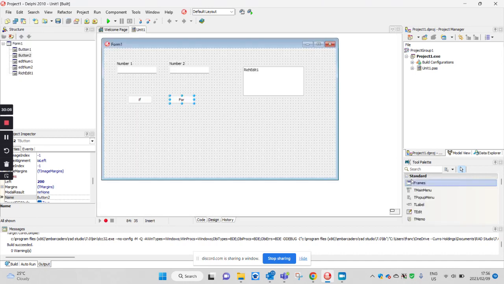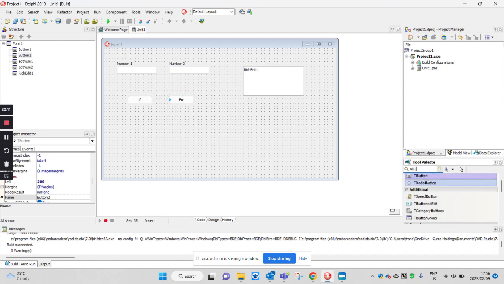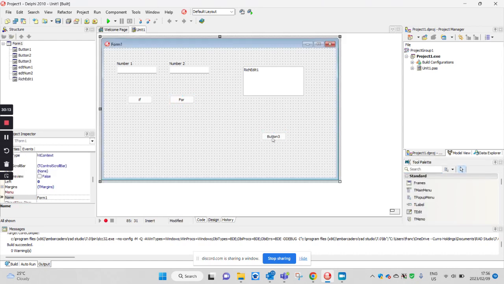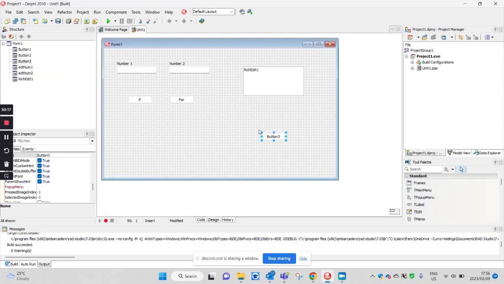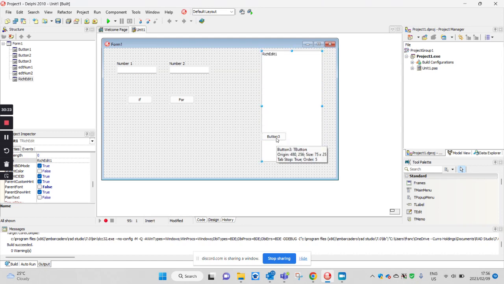Like when we do a random number, I'm going to ask you guys to quickly help me with this one. If I've got a button here and I want to display 50 random numbers in this rich edit, let's just do that.